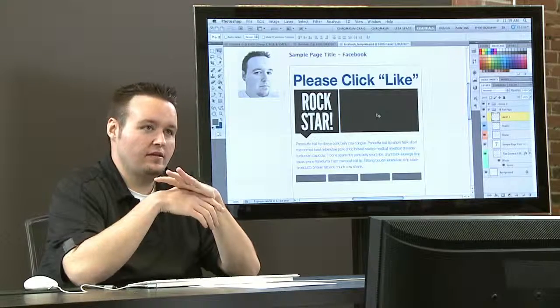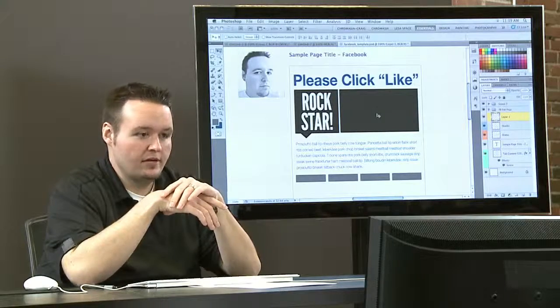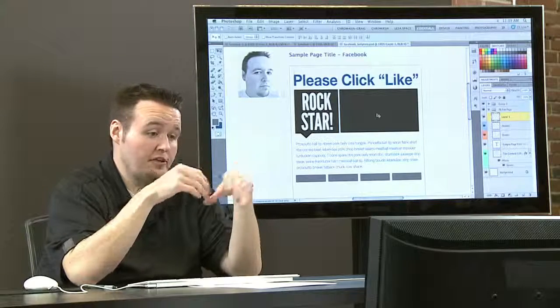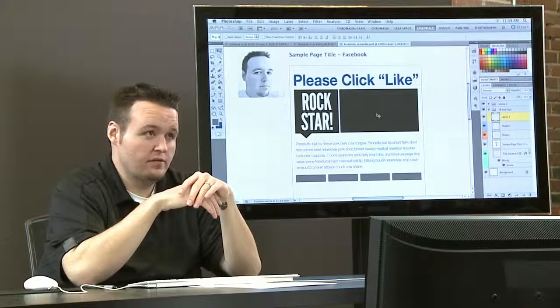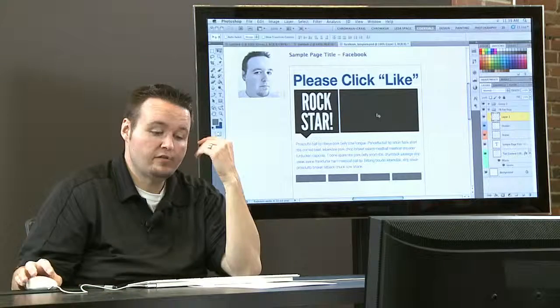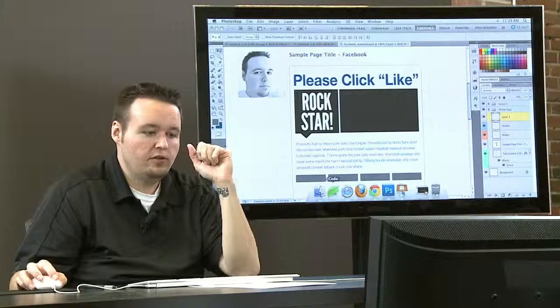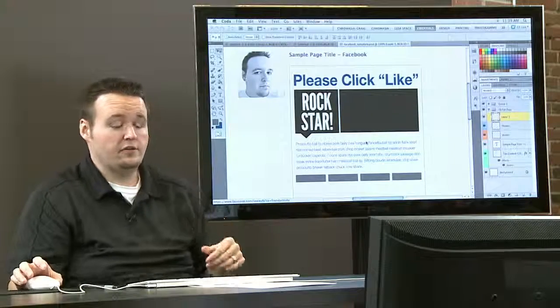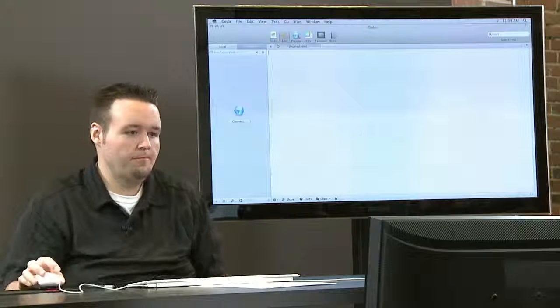Now, I'm not saying it's going to be free, but it won't cost you like $1,000, because you've already designed it. You've already put it together. You just want them to turn it into a functioning project. And when you turn it into a functioning project, if you want to do it yourself and you understand HTML and CSS, you can. It's not that difficult to do.